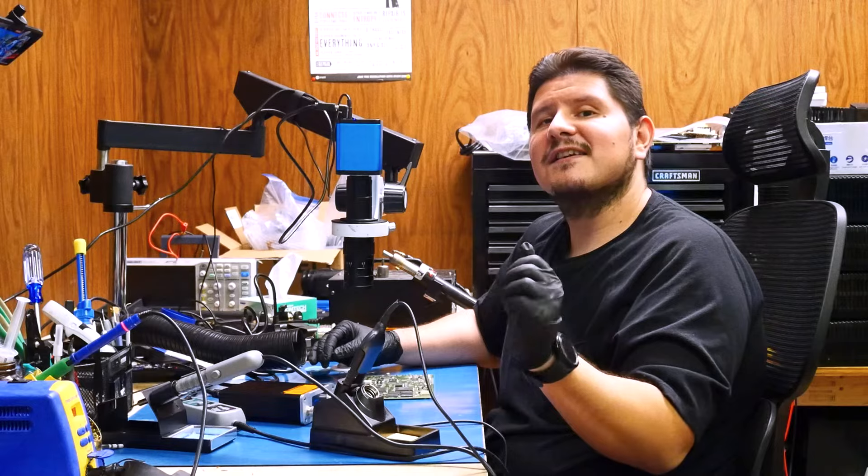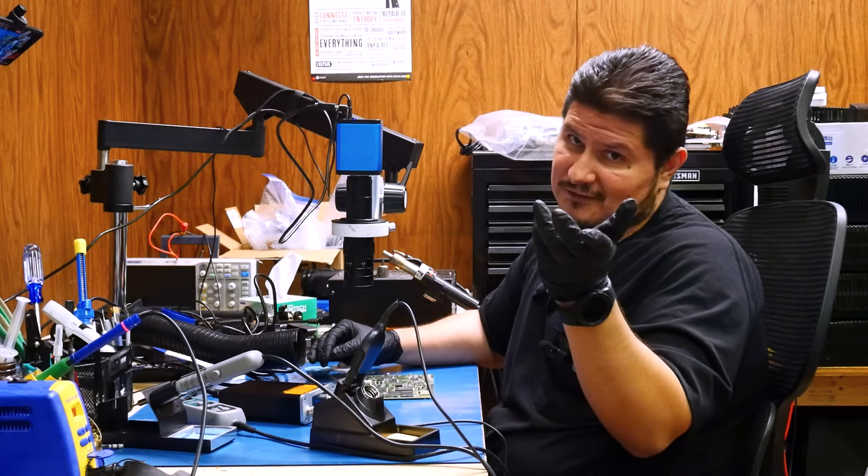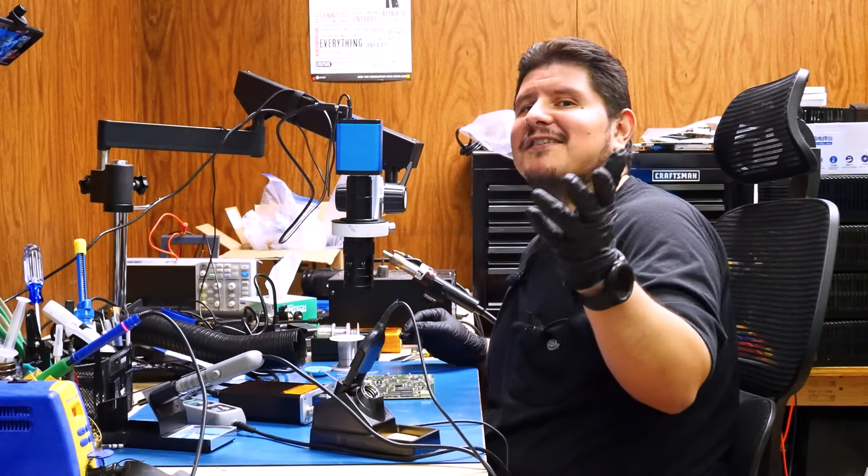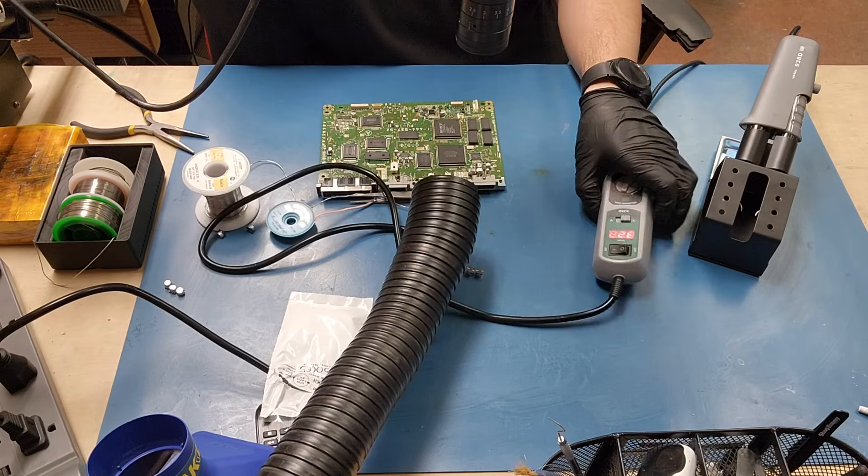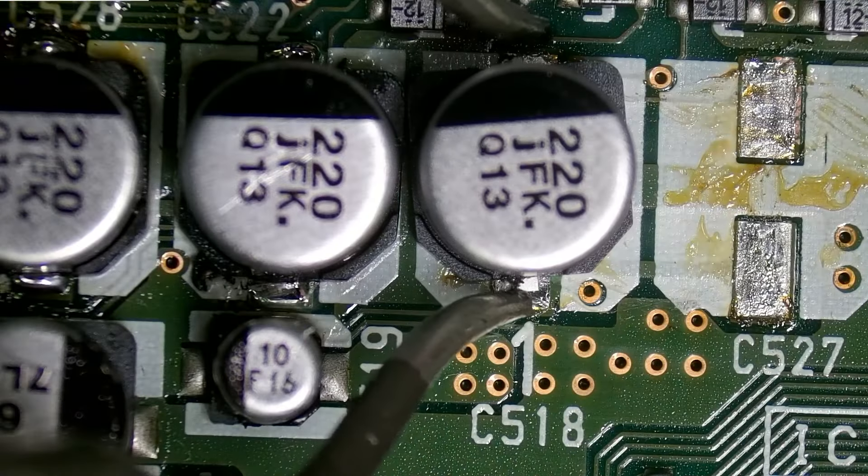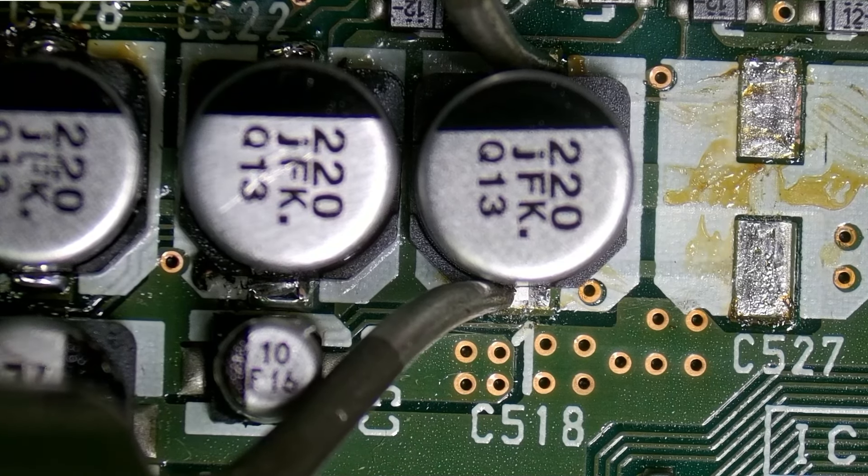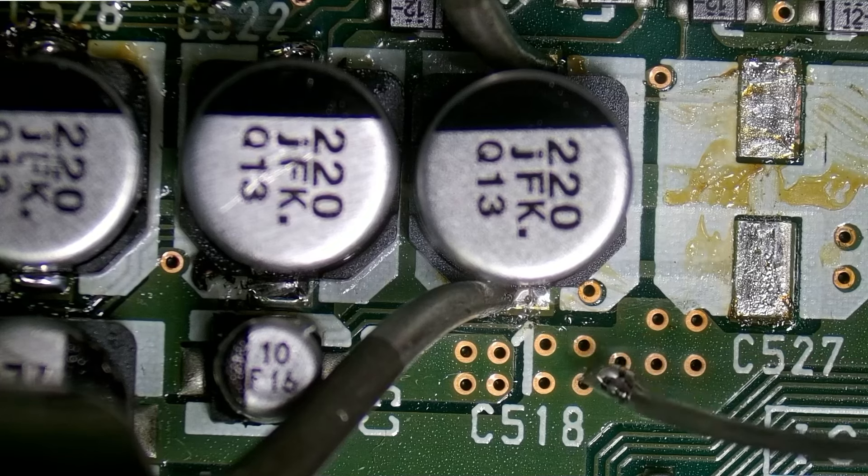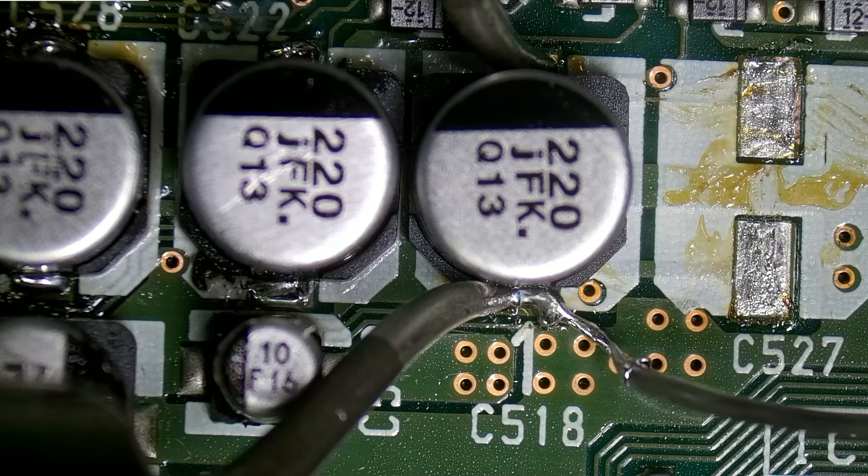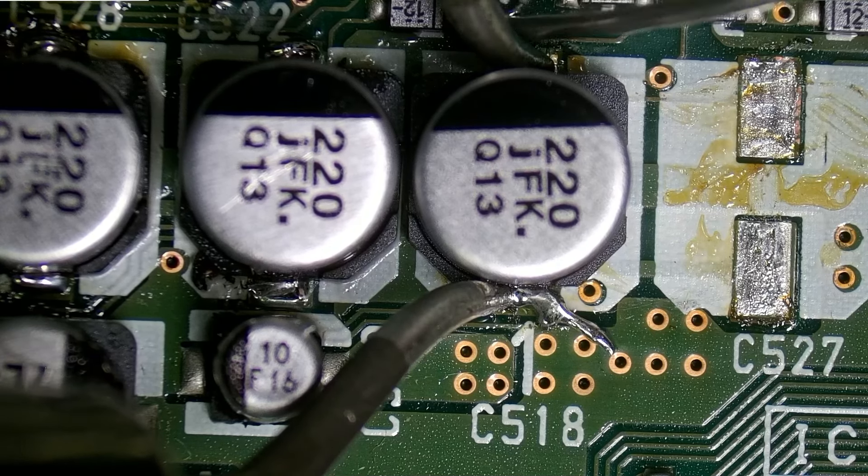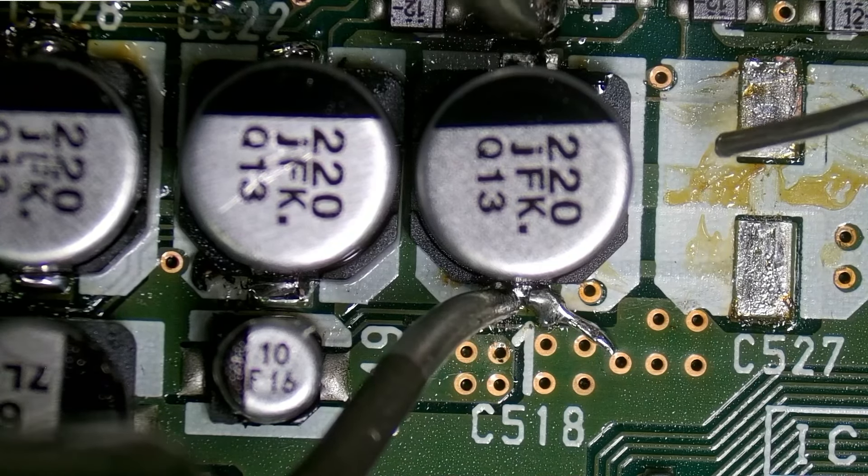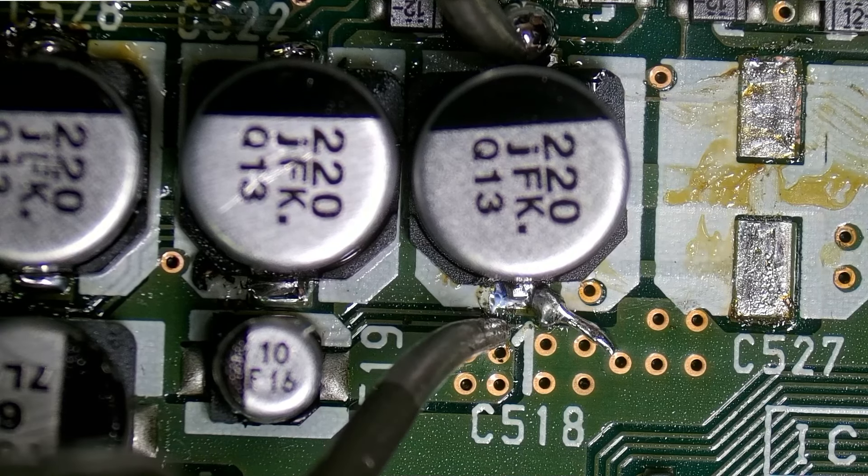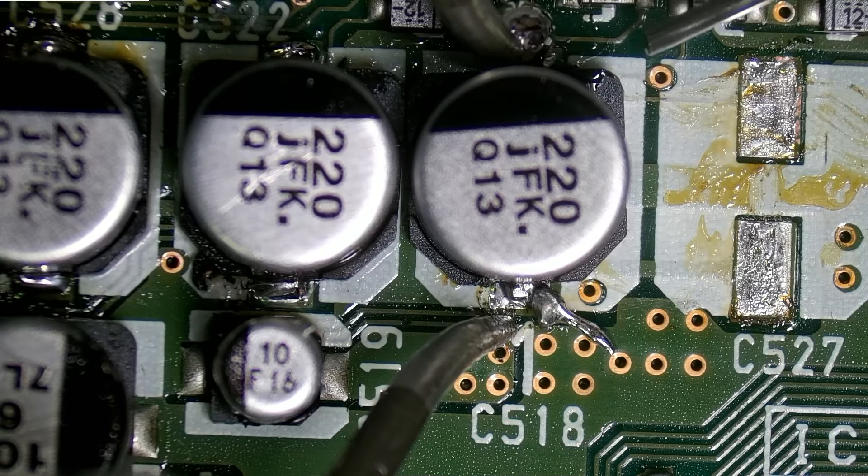We've shown what it's like to install a capacitor with the Hands Kit. So now let's go ahead and go back to the Yihua, which editor, you can go ahead and see if I've pronounced that correctly. Most likely not. Next thing you know, you'll be saying that I mispronounced the Hakko. All right, let's get our Yihua powered up. The Yihua 938D. And this thing does heat up pretty quickly as you can see. So let's see if we can grab the capacitor. We can. All right. And let's put it right there. Now, what about getting it to adhere? Obviously, we're going to need a little bit of solder because I removed all the solder. And how about the top?